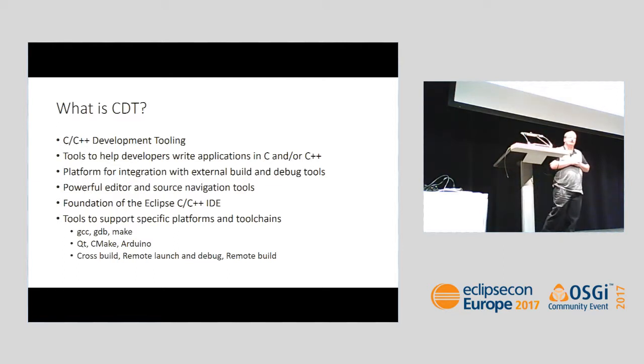There are some really interesting platforms for C++ developers, especially things like Qt, which has its own build system that we need to be able to integrate with, and there's a QML language used to declare the UI. So we're trying to add support for that. There's CMake, which is another build system that's becoming more popular in open source projects. So we've added support for that.